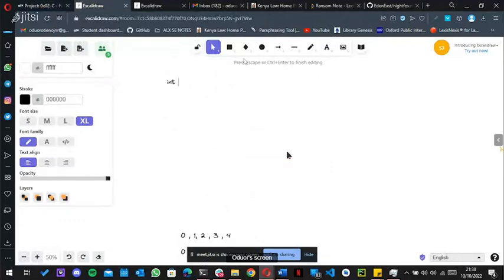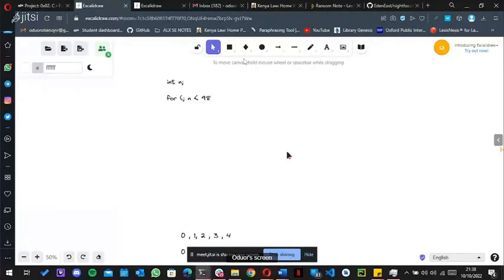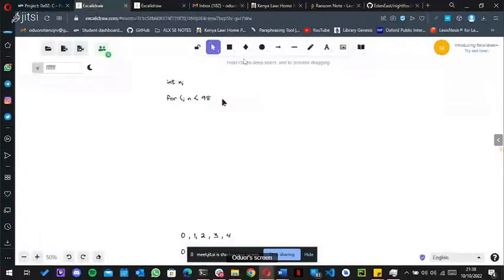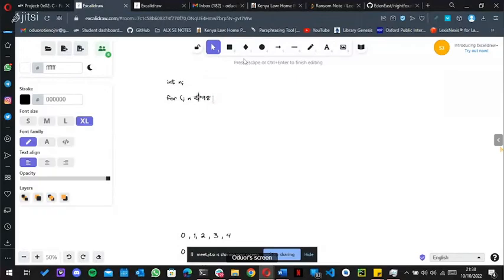We have n, which is what we're going to define, and then we are printing while n is less than or equal to 98, n plus plus.